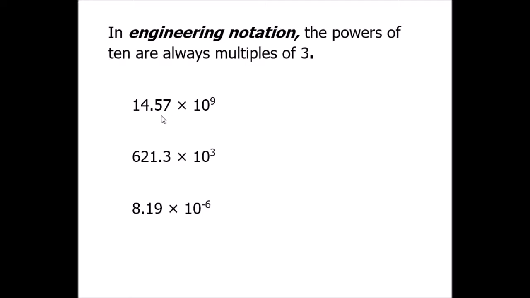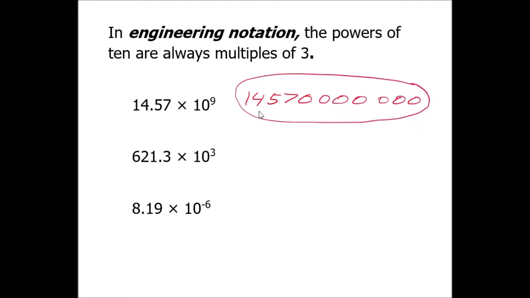So let's express these numbers written in engineering notation in longhand form. And it's really the same thing that you do in scientific notation. Times 10 to the 9th means I move the decimal point 9 places over. So 5, 7, I'm going to have to add one more 0. Remember, I'm starting there. So I move it 9 places. That's 1, 2, 3, 4, 5, 6, 7, 8, 9, and that is my number written in longhand. Again, I started right there and I moved it 9 places over.